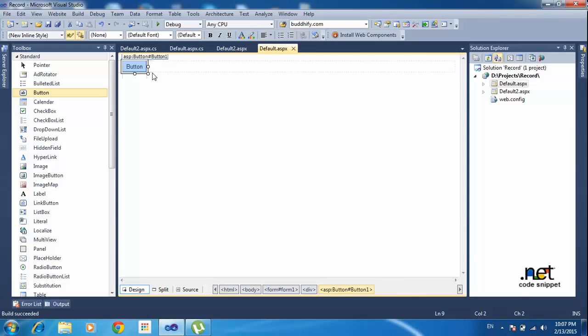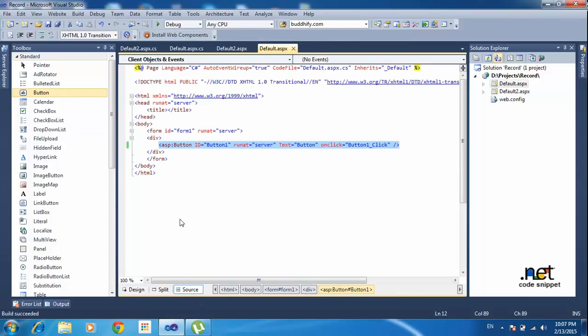So I need to add one more button here. So just double click the button. This is button 1 and this is button 2, like method 1 and method 2.